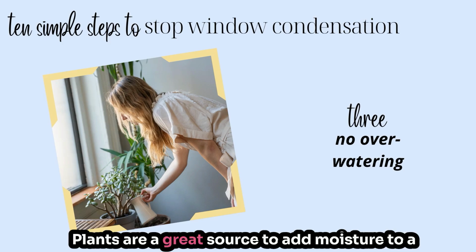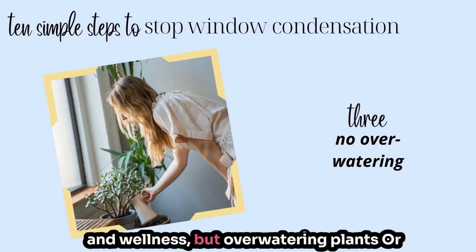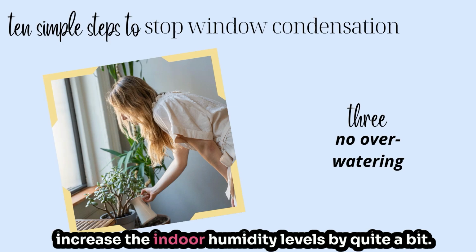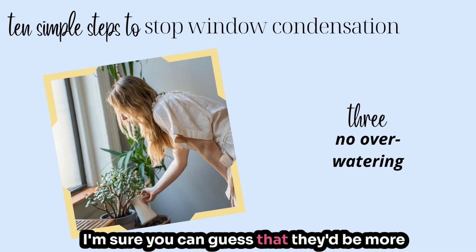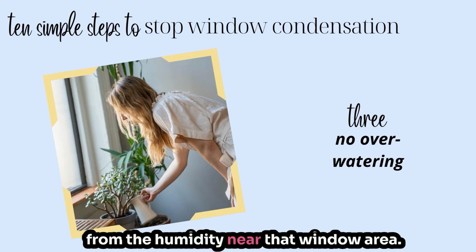Plants are a great source to add moisture to a dry area, as well as other benefits to our health and wellness. But overwatering plants or having too many plants in one small area can increase the indoor humidity levels by quite a bit. And if the plants are right next to the window, sure you can guess that they'd be more likely to cause window condensation from the humidity near that window area.